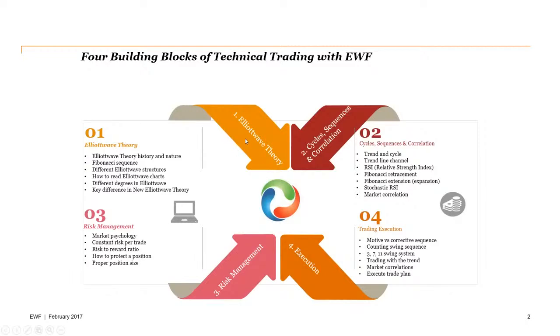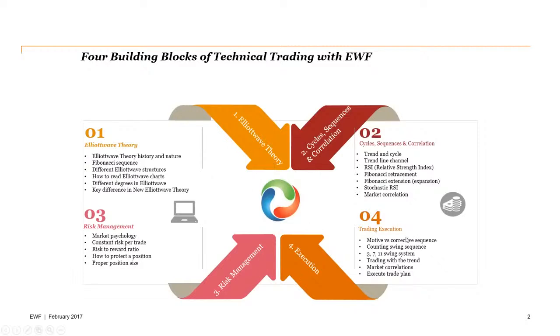But on top of that, if you want to trade successfully, you need to understand as well the cycle sequence correlation, which we are not going to cover today. Also the risk management, how to open the right position size, how to make sure you have a trading journal before you enter the trade, and also you have to always plan your trade and measure your risk before you enter any trade. This is the risk management part, that any good trading system, whatever it is, is going to fail without the proper understanding of risk management. So these 4 building blocks are equally important. Not one of them is more important than the others.